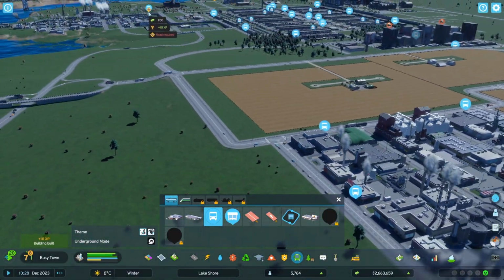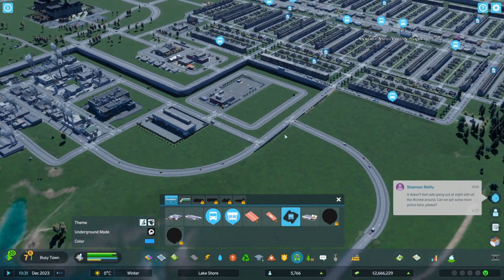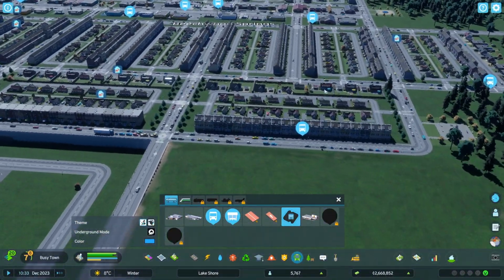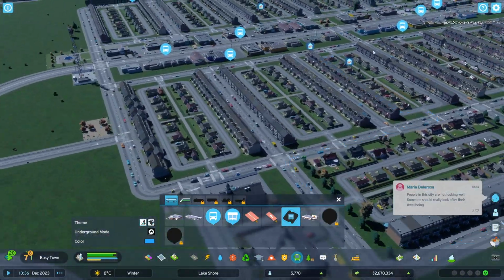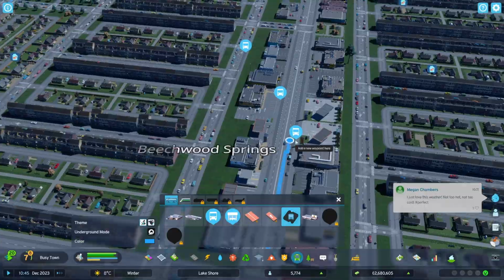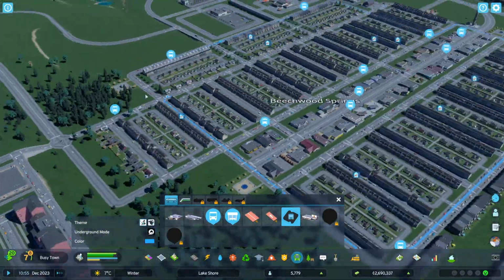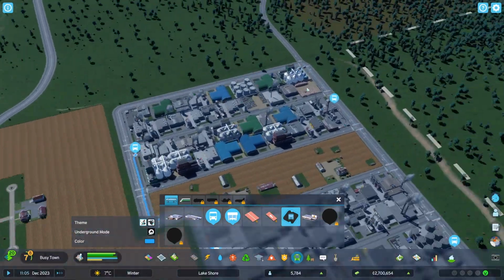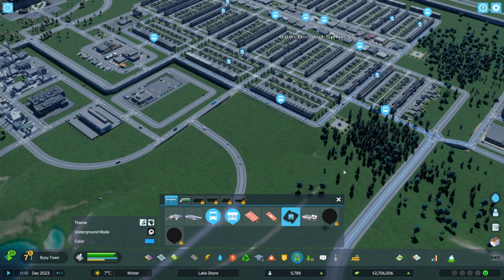The bus stop's pretty much done and dusted. Now I just need to put the lines in. So let's hit the line tool and create a couple of lines, at least get one going. Pick a start point and then just grab as many bus stops as we can. Let's do it. That should finish us off. That's one bus line completed.